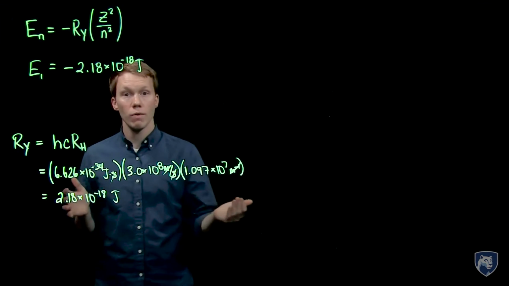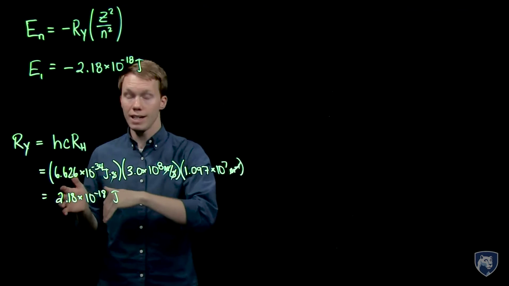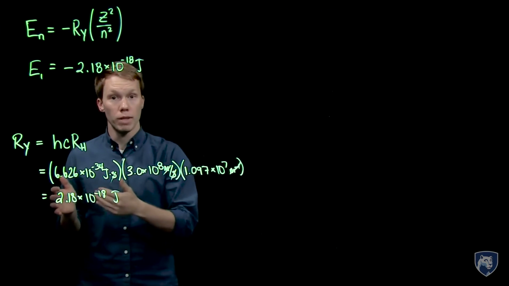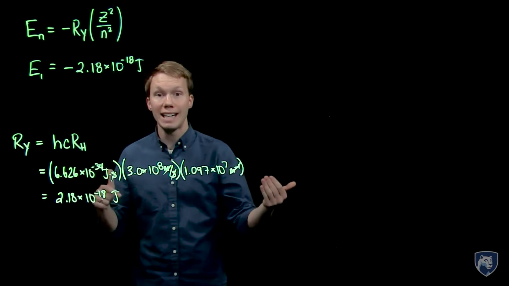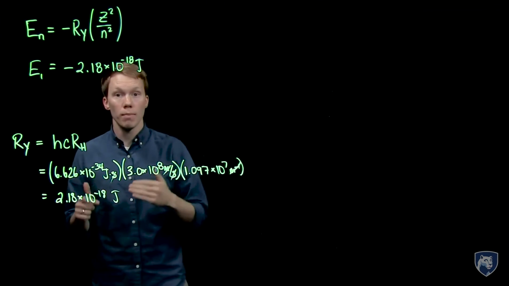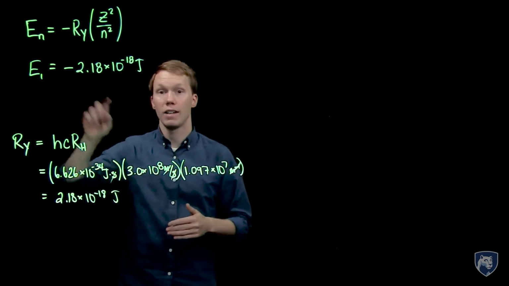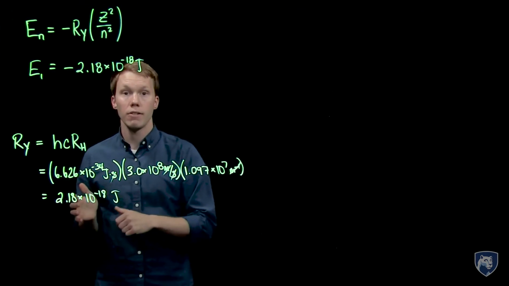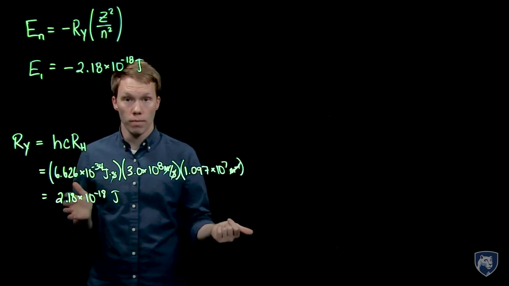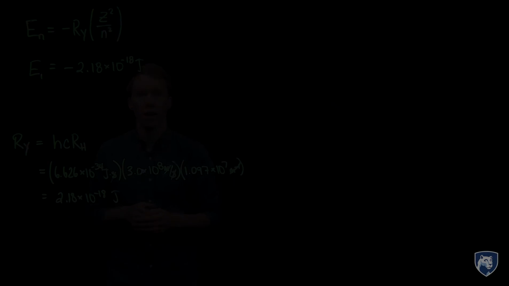So we know that energy will be released when an electron is put into orbit, and the opposite would be true if we were removing an electron from orbit. We'd have to put energy in. And so we're seeing the importance again of the sign of the energy. Negative means released, positive means absorbed or put in.